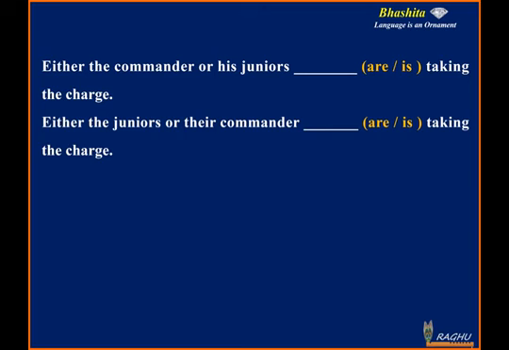And second one, in the first sentence, juniors is a plural noun, it is very close to the verb form. But in the second sentence, commander is a singular noun, it is very close to the verb form. Okay, so this is a change. You just need to observe carefully to understand this rule. Why I explain this part, you can understand when I am going to explain the rule on these two sentences. So let us see what is the rule here.